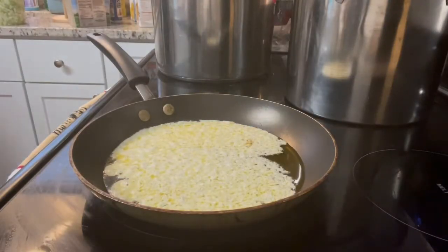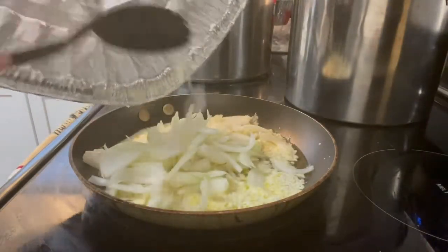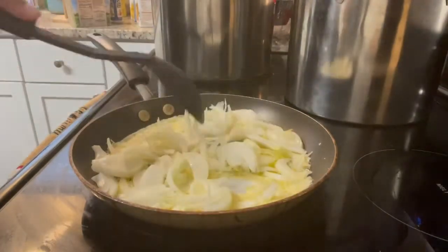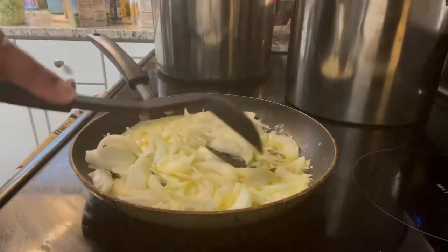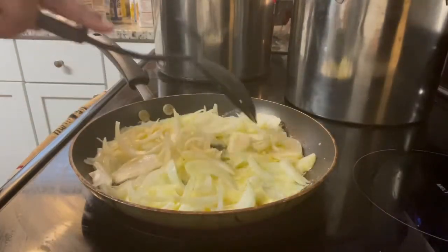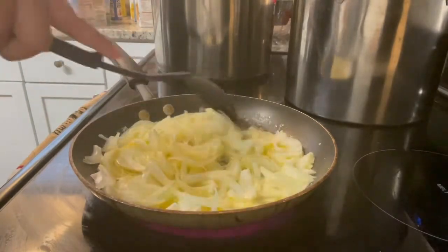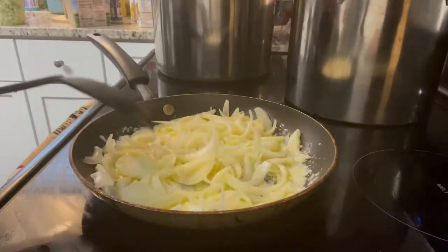Alrighty, I'm about to add my sweet onions to the butter. Let's get nice and tender. I'm gonna add my celery in a minute. So after the onions fry and get a clear opaque color, I'm going to add in the celery, and then I'm going to add in the garlic, and then I'm going to mix it in a pot of chicken broth and then pour it into my stuffing mix, dressing mix, whatever you guys want to call it.